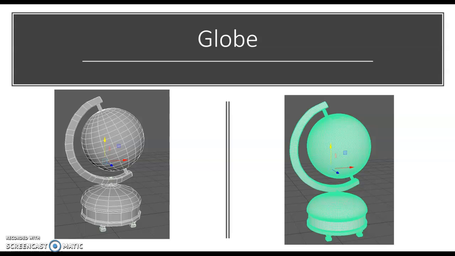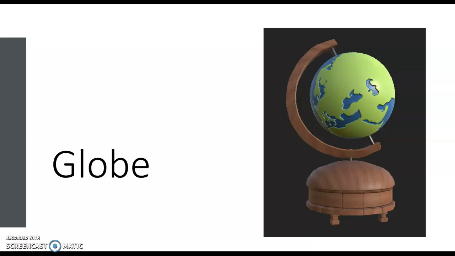We decided to make it fit into the theme of the grandfather clock, giving it a more wood look to give it that almost fantasy look to keep it all tied together. And this was the final product. Like I said, we wanted to keep it all tied together to the library, so we gave it that fine wood look.